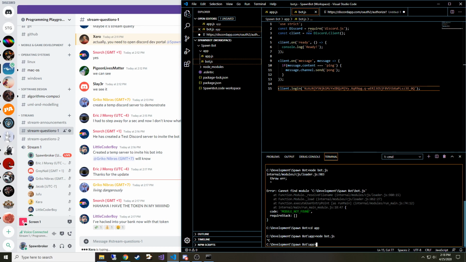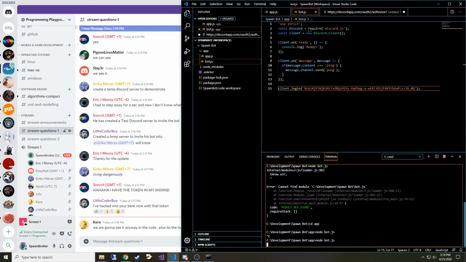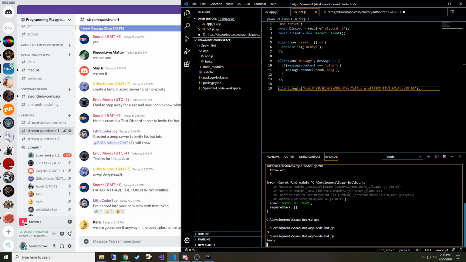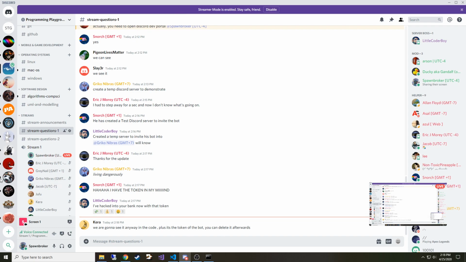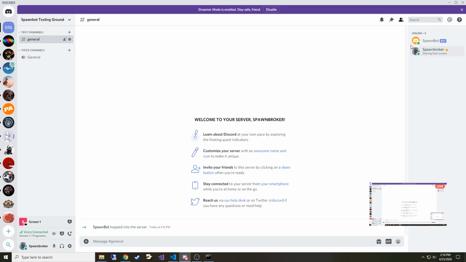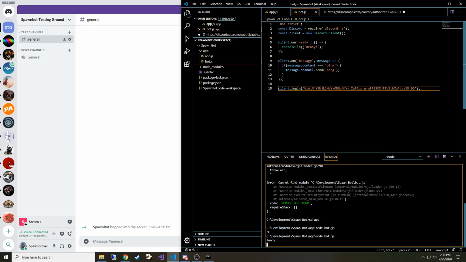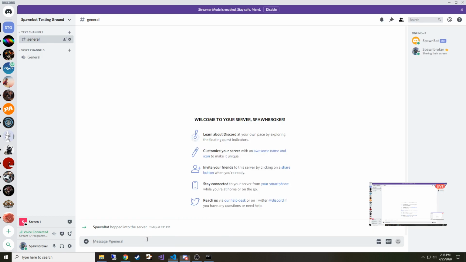Okay, cool. So now I should just be able to log in to the client using this token if this bot is running. So if I do node bot.js, now the bot is running. It says ready, and it should be logged into my Discord server, and it is. So SpawnBot is now logged on, it's online, and remember, one of the things that we did is we said if there's a message in the server that says ping, the bot should respond with Pong.